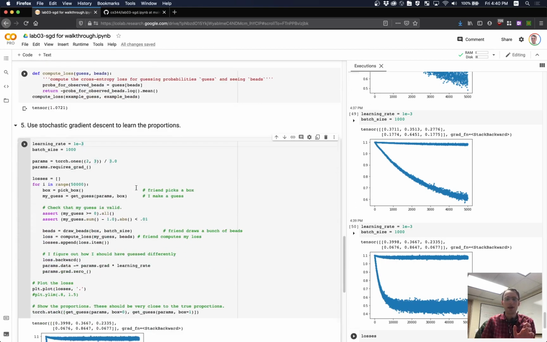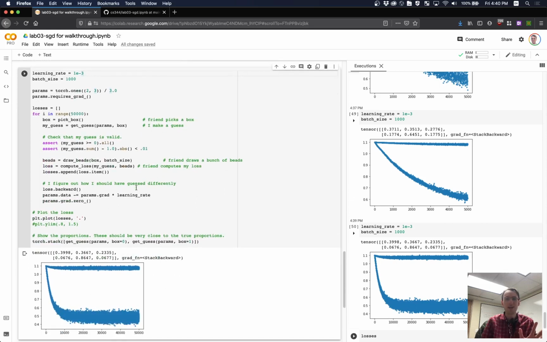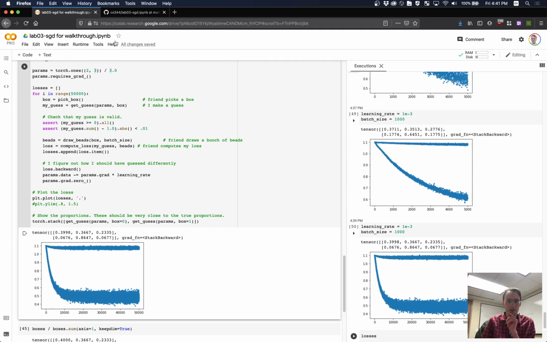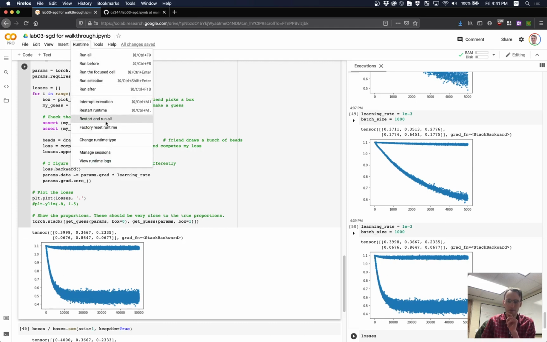Work through it, get some practice with this, and it'll serve you well when you start doing numerical computing and things are just complicated and so big and so many different lines of code. You'll have some of this experience to build on. To say, well, this is kind of what that looked like, and this is what I did. So remember your restart and run all. So start from a clean slate and try again.